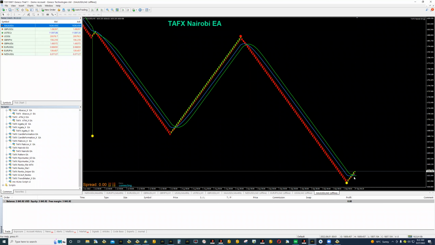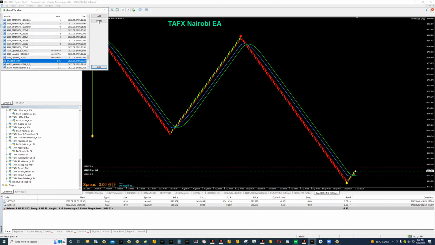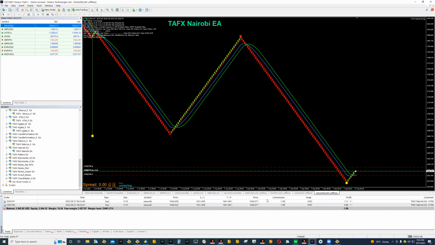And if it is a gold, I'm sorry for that, go to tools, global variables, then look for that gold. When you look for that gold, you can delete this gold. Let me show something. Yeah, this is what we have to delete. We have to delete this gold. Automatically you'll find that it has picked the trade after deleting the gold in global variables and selecting 0.